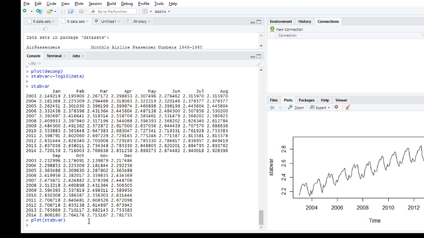So you have taken the log, and you have taken the stability. Now let's take a one level difference, right? A one level difference to make the data stationary of the logged one, right? So how do I do it?